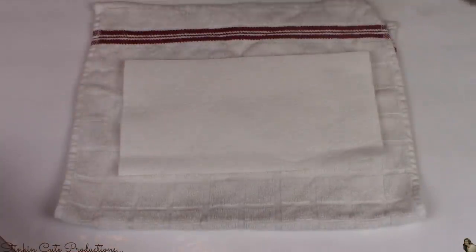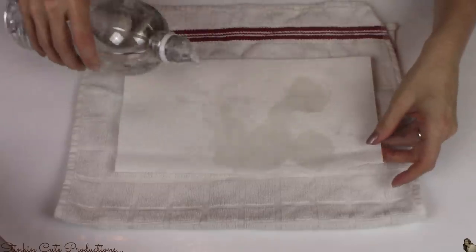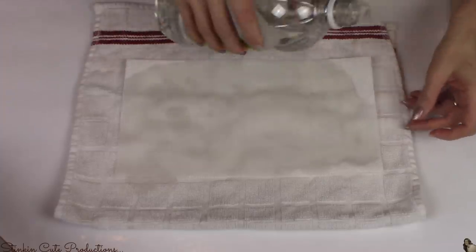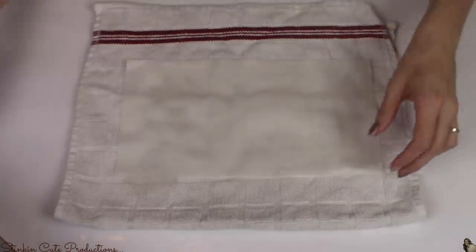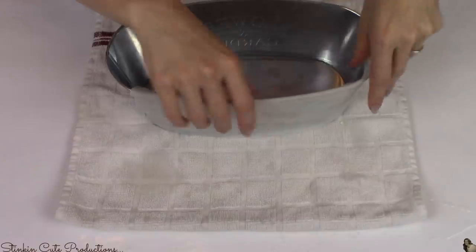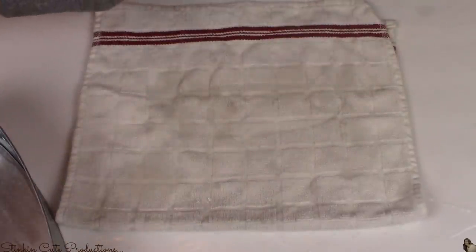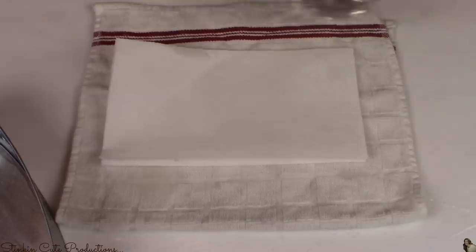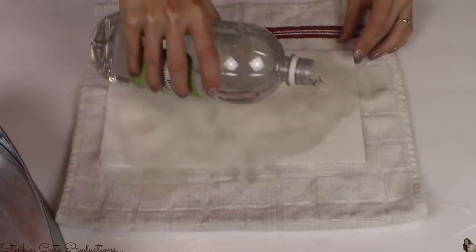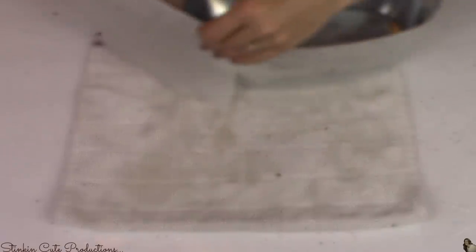For this DIY I'll be using several paper towels and some distilled white vinegar — you can get a bottle at Walmart for under a dollar. I'm going to fully douse my paper towels in vinegar because I'm going to be setting these around the outside of my tin. If you want to use a hand towel you can, just keep in mind rust will get on your towels. I prefer paper towels because they stick nicely to the outside of the tin. I'm using about three or four sets, really dousing them so they're good and wet to get that nice rusted look.